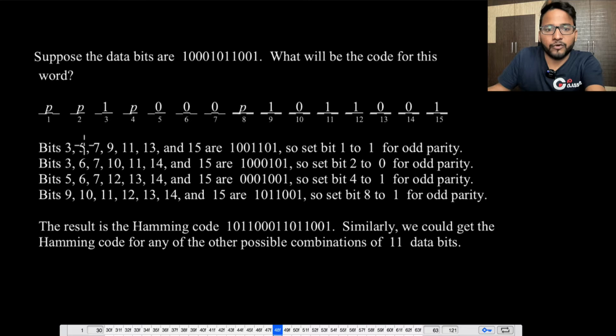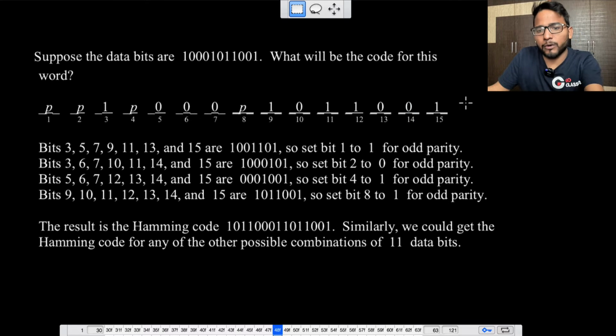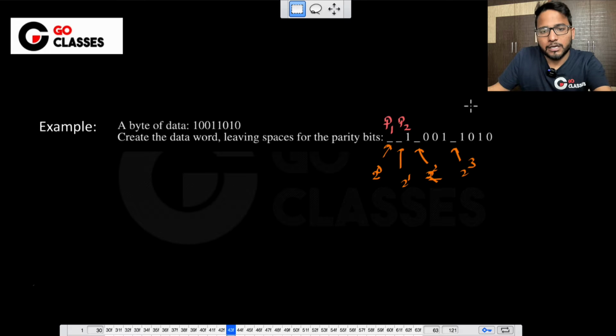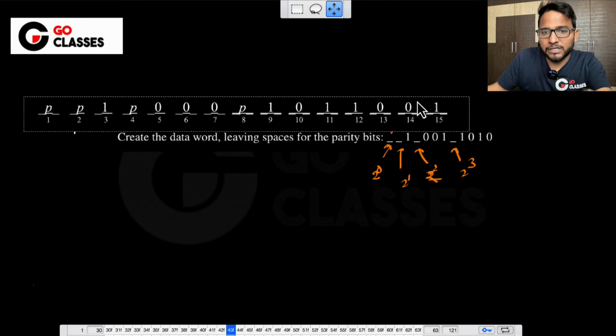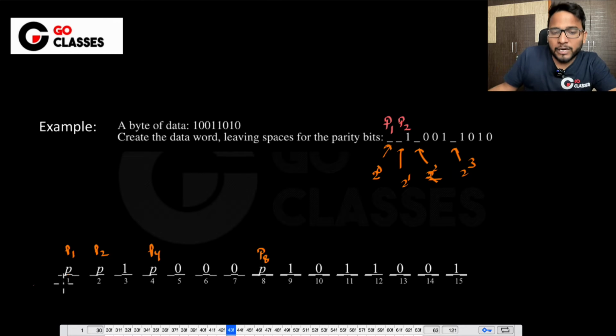So I will be basically following this method, where I will be saying this is position 1, position 2, position 3, position 4, something like this, right? Now, this is up to the notation that you want to use. So you can say that the parity bits are P1, P2, P3. Because this is the first parity, you can say it is P1, it is P2, or you can say it is P3, but I will be calling it P4. P4 means it is at the fourth position. Similarly, you can say it is P4, otherwise you can say it P8 because it's at the 8th position. So I will be calling them P1, P2, P4, P8, or generally I think these are called P1, P2, P3, P4, but it is up to your choice. And then these are the data bits. So instead of calling D1, I will be calling D3.